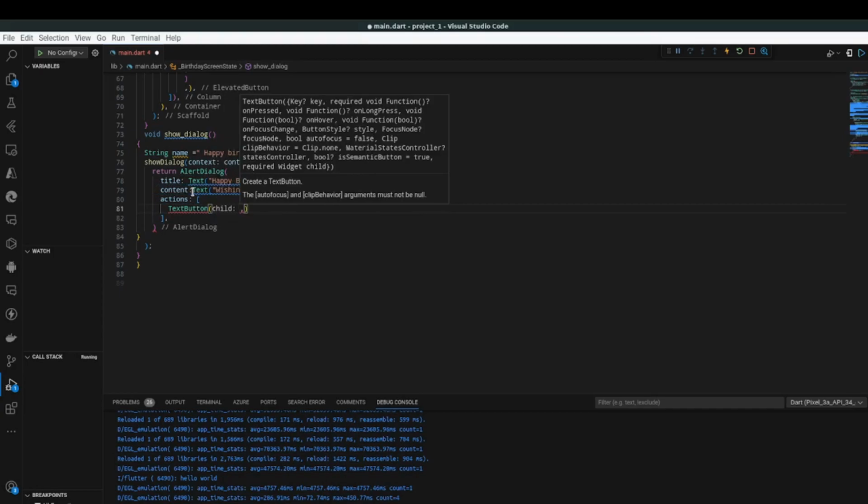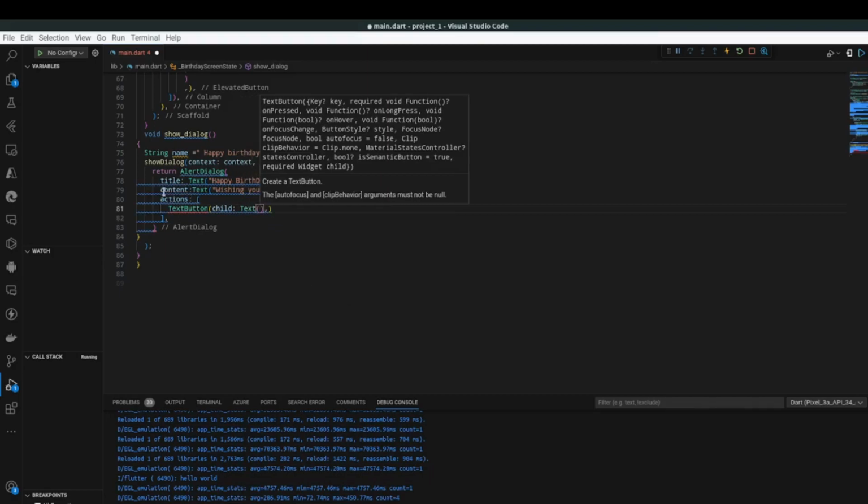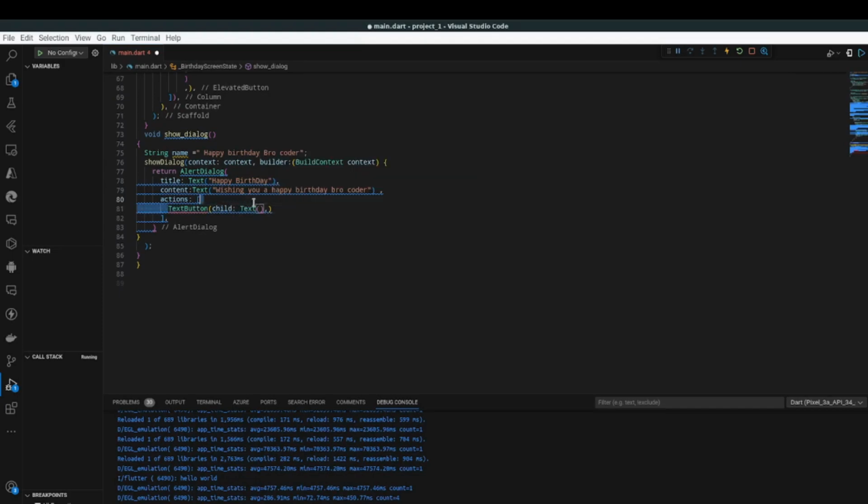So we need a text button to come out of the alert dialog. So by clicking the button, we go into the text dialog section, and to come back we need something. So we are going to use a text button.